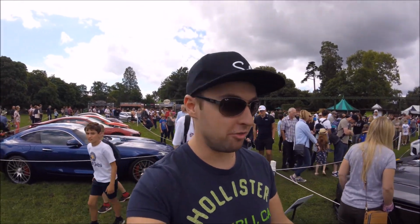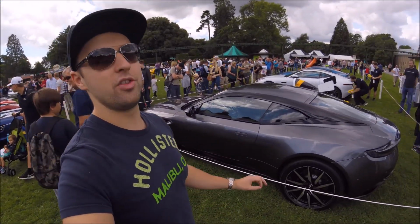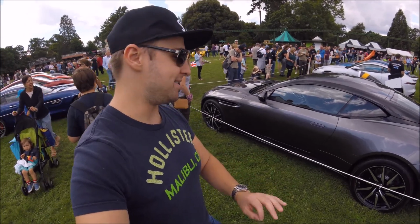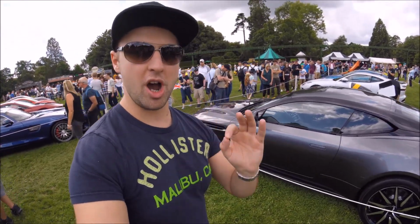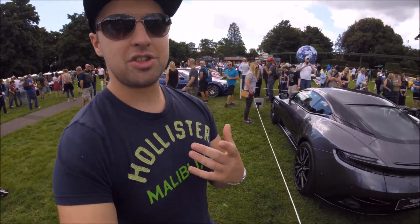Probably the classiest offering out of the whole section. Here we have the Aston Martin DB11. You look at the size of those alloys, they've got to be at least 21 inches. They are massive. And also, when you look at the black, highlighted with the silver, which hasn't been painted, that looks awesome. Gives it a real sharp aesthetic. Looks absolutely awesome. And it's just such a nice car.